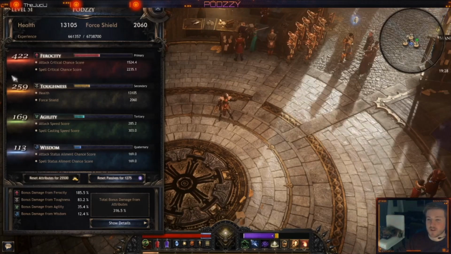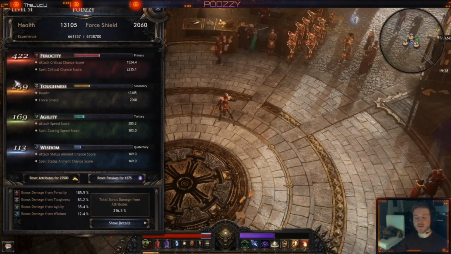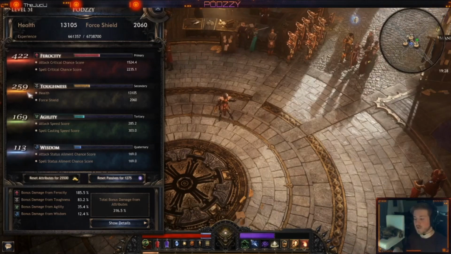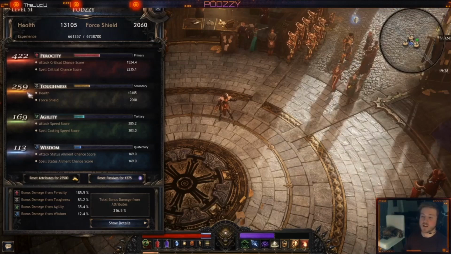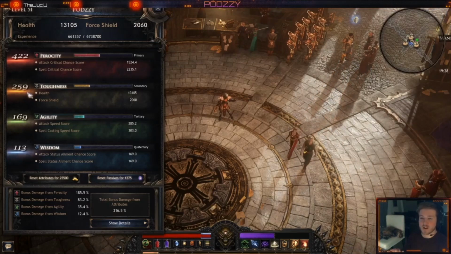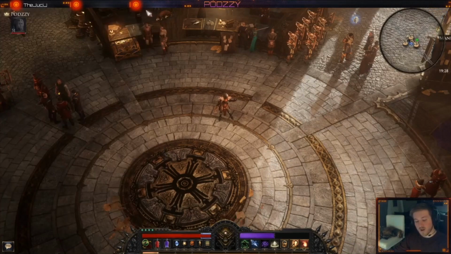And then, so toughness, as you get to endgame, is very important. But throughout the campaign, I didn't think it was really necessary, especially if you have your liver mortis up and you have your bulwark up. You're going to be tanking pretty much everything as it is. So until endgame, you can kind of put points into it here or there if you feel squishy, but that's about it. And lastly, gear.